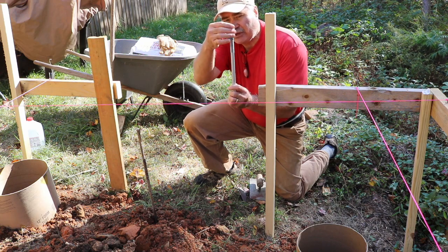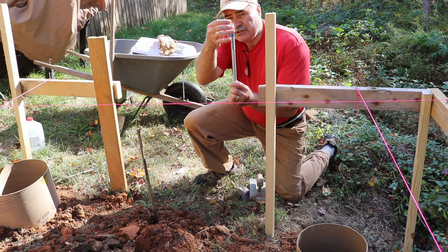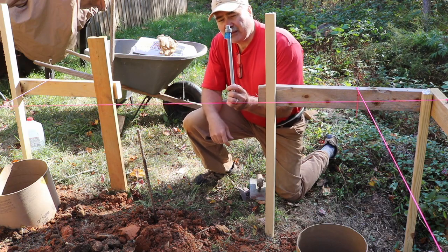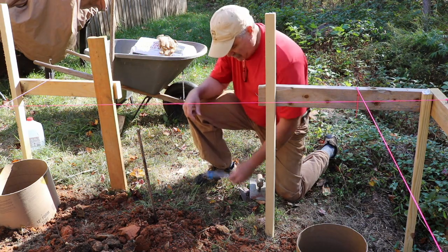When I'm ready to put it in, I'm gonna put this nut down and then take the tape off, and then the nut will be the depth that it needs to be. So that's how I'm measuring that.